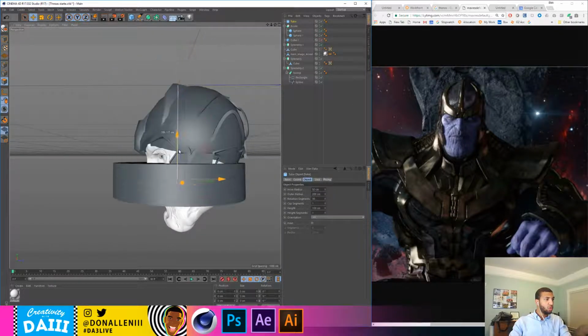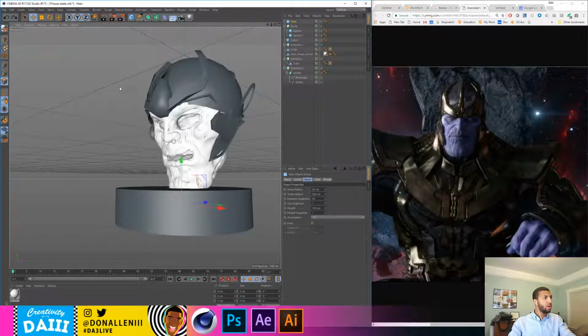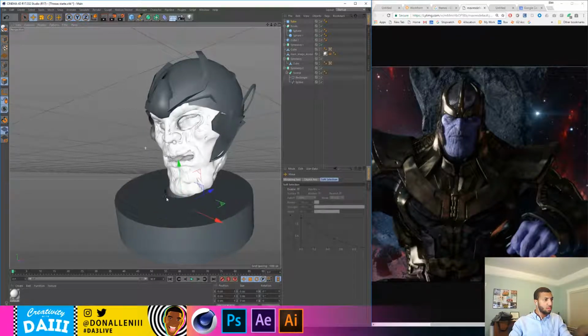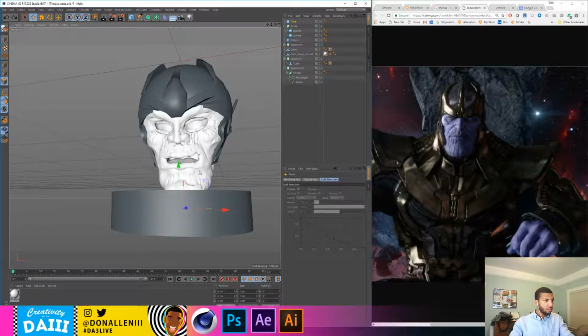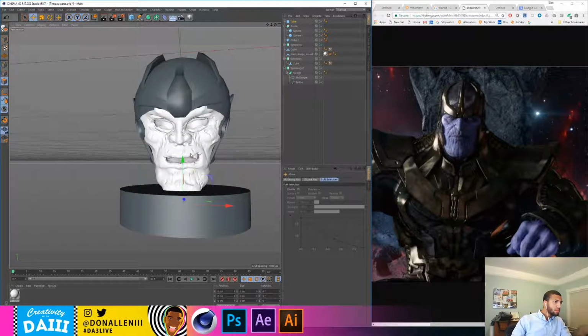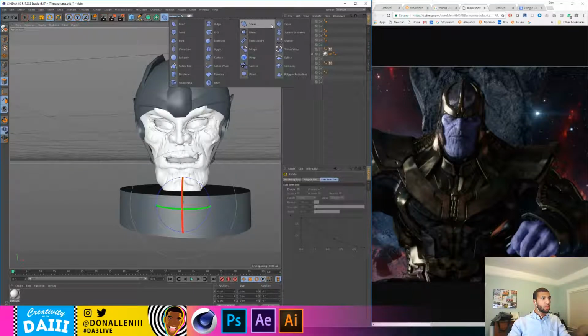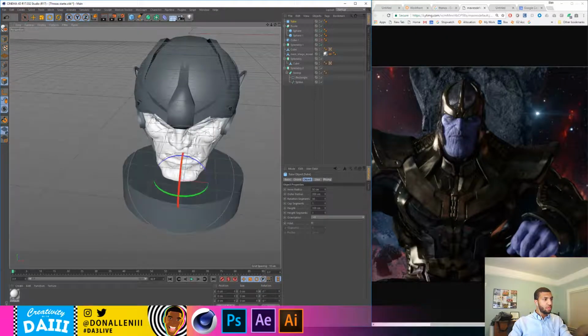Let's go to a tube. We're going to use this tube to start sculpting his neck. Or no, not his neck. His, whatever his chest plate armor thing is. We're going to use this to do that. Alright, we're also going to throw a taper deformer on this. Actually, we don't need to taper this. We can just grab the front top of it.